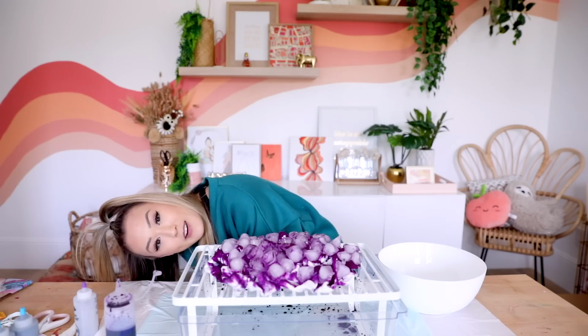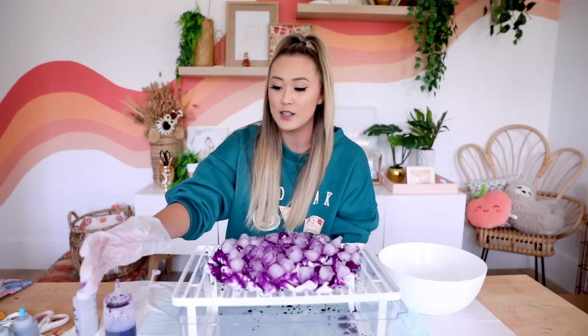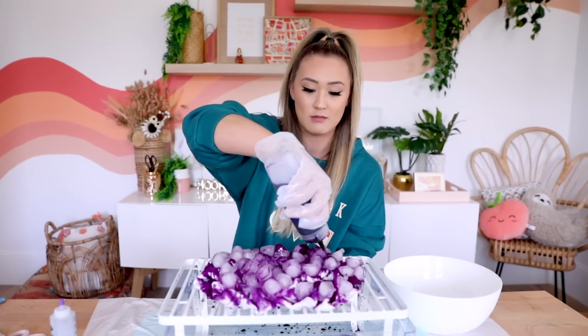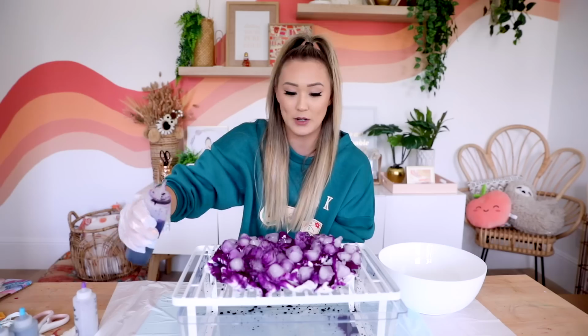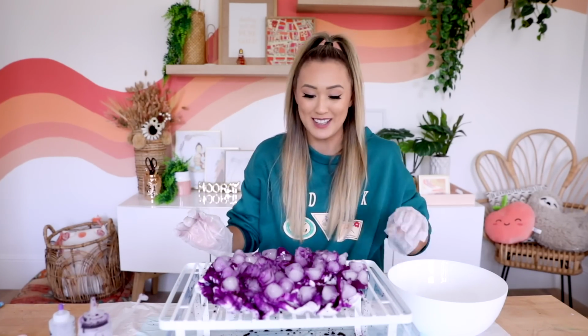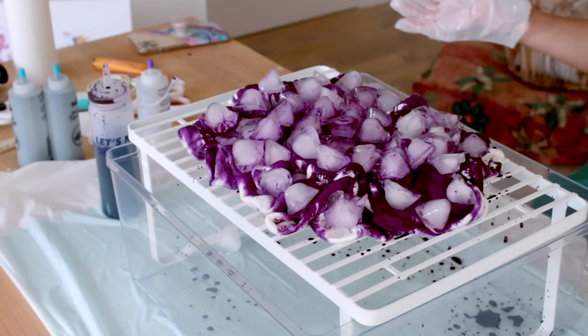I'm sure this is a very flattering angle for me. Okay, well, yeah, it's seeping through. Let's do a little more just for good luck and because I'm nervous. Ah, that was kind of a lot. Okay, wait, maybe one more. I have no idea what I'm doing, just to be clear. Okay, so we just leave it? I'm gonna just leave this to chill while the ice melts.